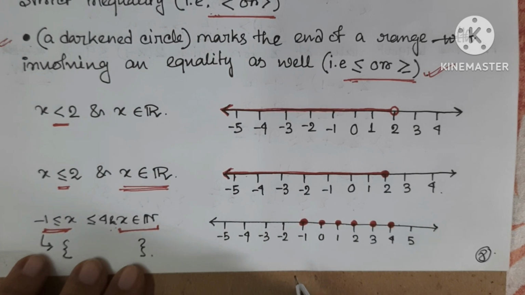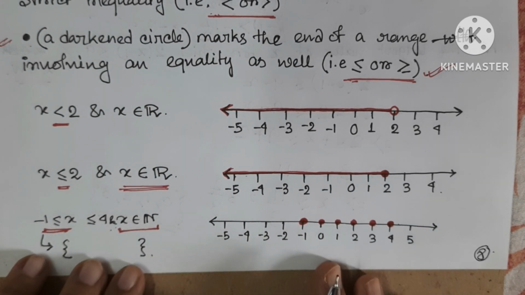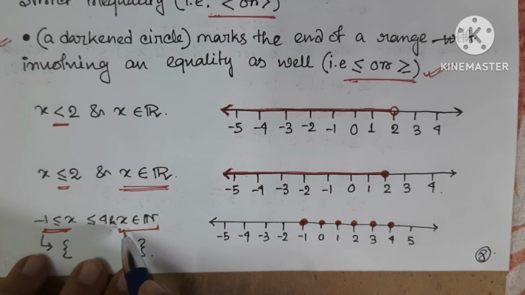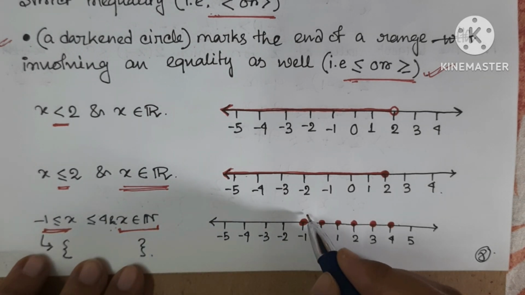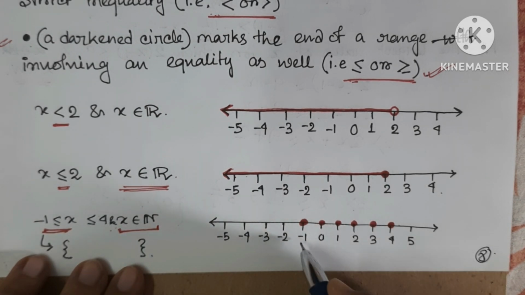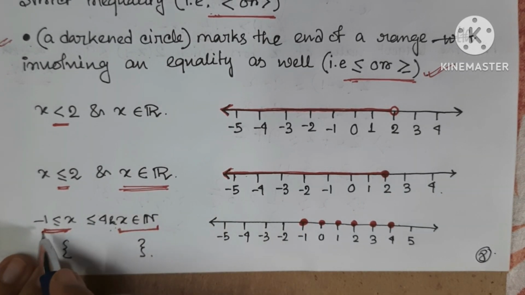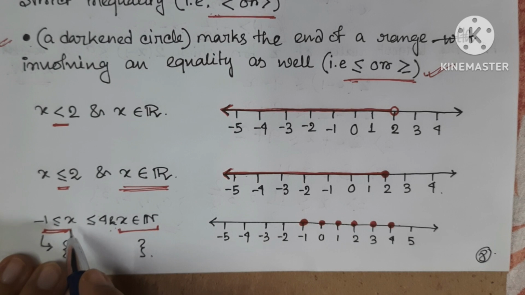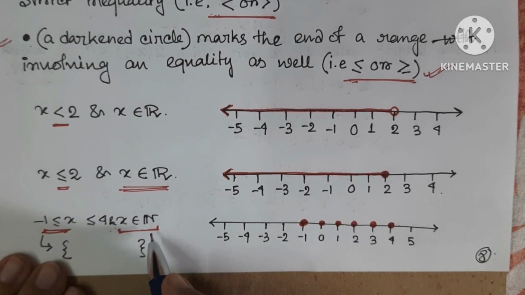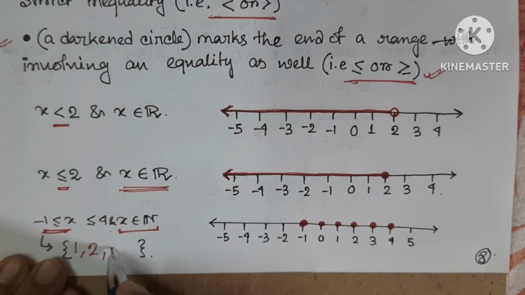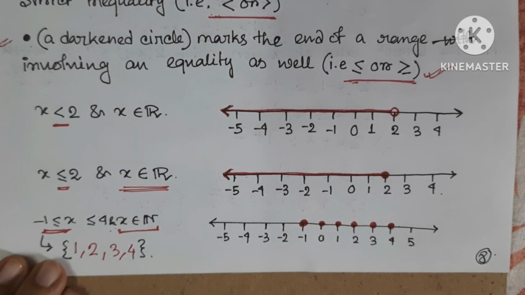Okay, one thing, I have made a mistake. Just wait. Yeah. See, this is x belongs to N. That means this term is not included. The 2 term is excluded. First, you have to note that minus 1 and 0 are not included in this portion. See this one: 1, 2, 3 and 4. Only this will be the answer.